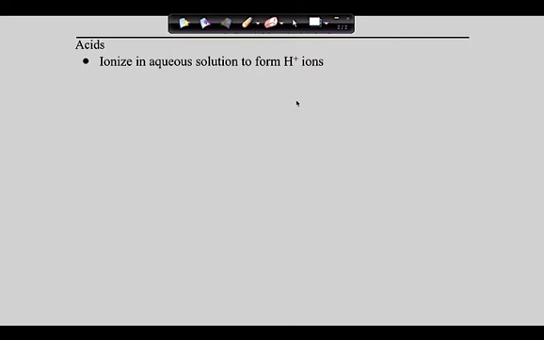So guys, when we talk about acids, you learned last year, acids are substances that ionize in solution to form hydrogen ions. And as they do this, they increase the molarity or concentration of hydrogen ion in solution. I know that's not very impressive when you learned that last year, but guys, that's it. All a substance has to do in order to be an acid is give away hydrogen ions.